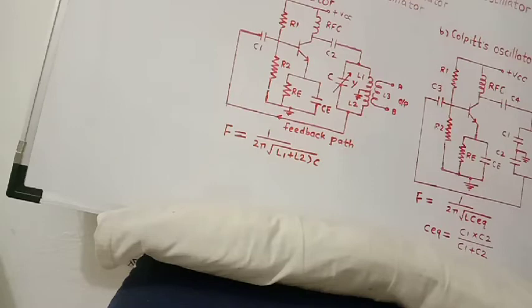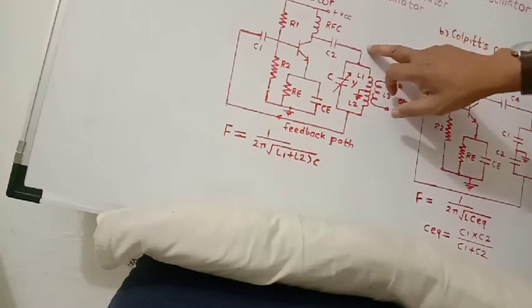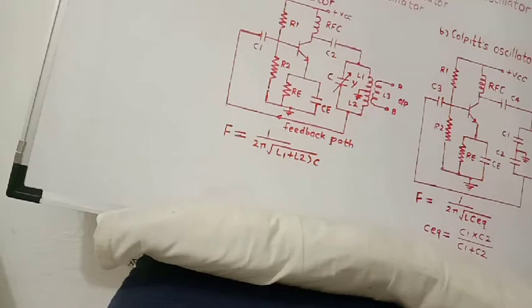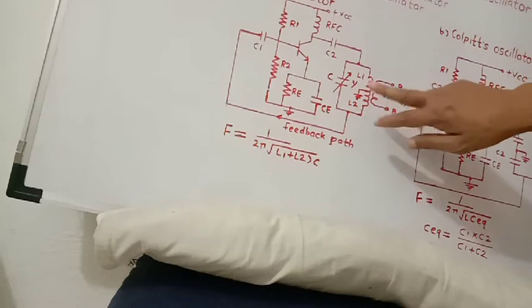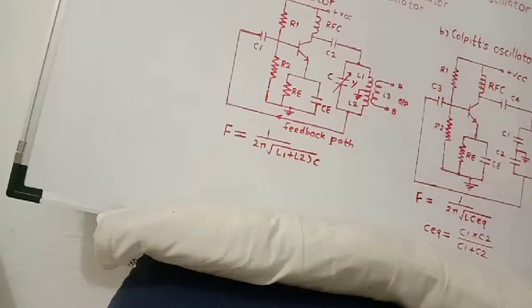Hence the parallel resonance circuit, also called this tank circuit, provides a 180 degree phase difference between the voltage fed back to the base and the output collector voltage. This output collector voltage and this feedback voltage are 180 degrees out of phase. So we know that to produce oscillations, there must be a total of 360 degree phase shift. This transistor amplifier provides 180 degree phase shift, and this LC circuit, or tank circuit, also provides 180 degrees.